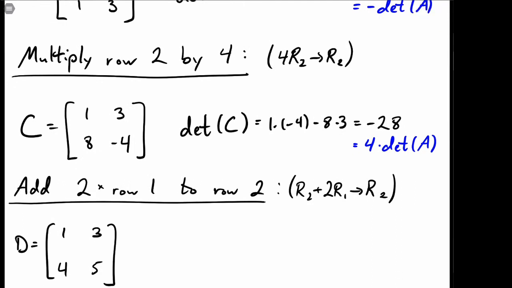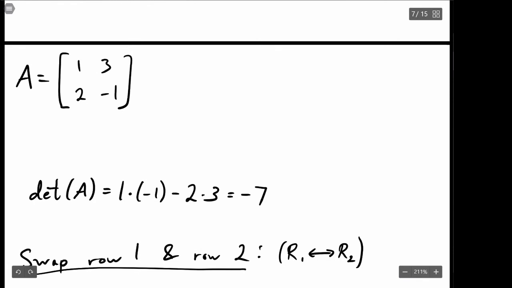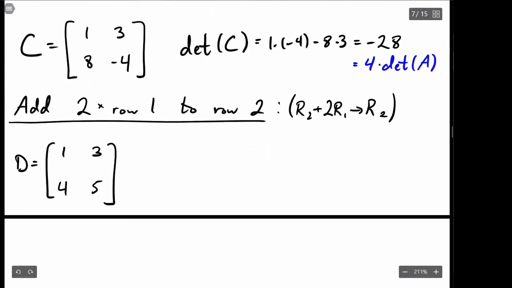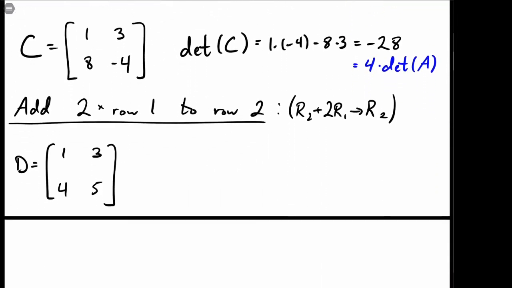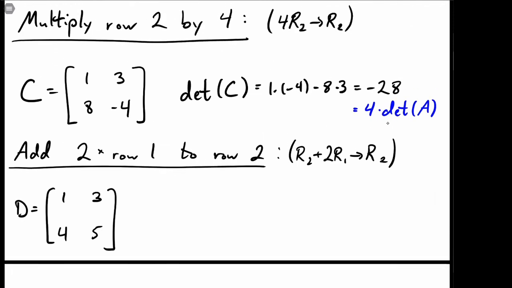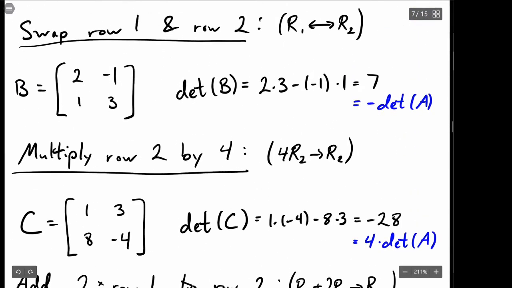Lastly, let's say we take a combination of rows. So 2 times row 1, add that to row 2. Right? So again, we're going to do that to the original matrix here. 2 times row 1, add that to row 2. And we get this matrix D. What do you think is going to happen here? This is probably the most mysterious of all of them as to what it might do. Right? This constant multiple one probably makes a little bit of sense. Here, we're flipping two things. So when you flip things around, getting a negative isn't that surprising.